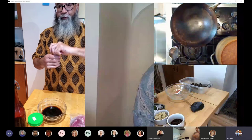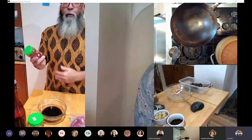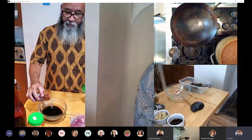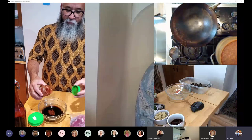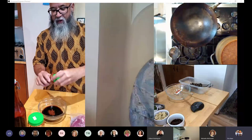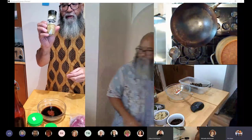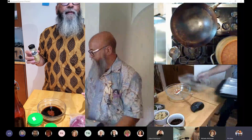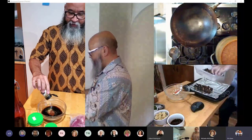I'm going to add a little bit of spiciness. This is a chili garlic sauce by Huy Fong, they're the same guys that make that sriracha that you probably have heard of. It's a chili garlic. I'm going to call that probably close to maybe 2 teaspoons full. And this is a little bit of ground coriander. Coriander is cilantro seed that's been dried and toasted. And we're going to add some of that.